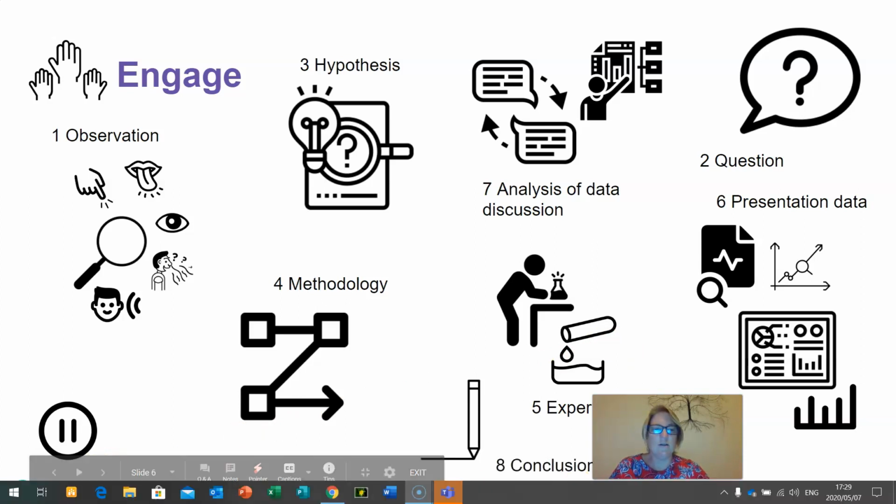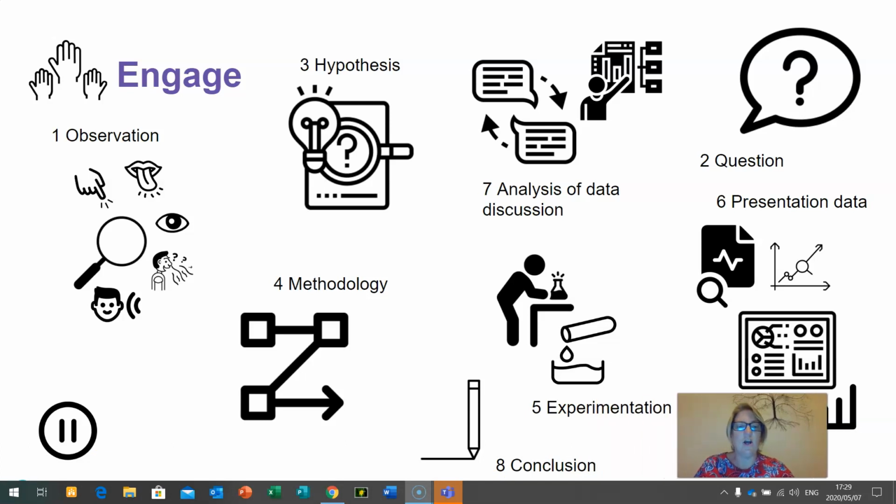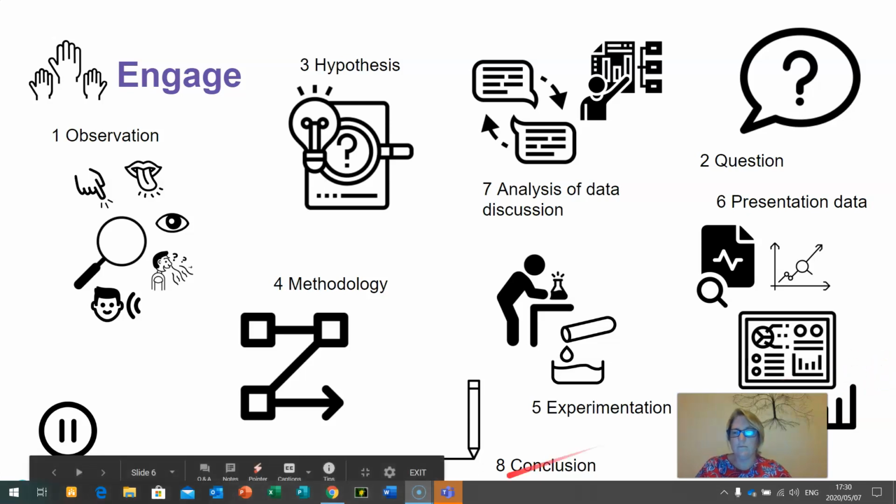And then lastly, you need to be able to write a conclusion. So I think what is important is for you to pause the video now, write down the 8-step process, and to help you remember, you can use little pictures and images, and you can make a nice sketch note page that you can study from.